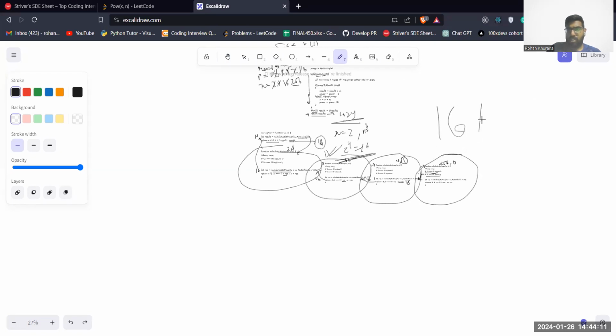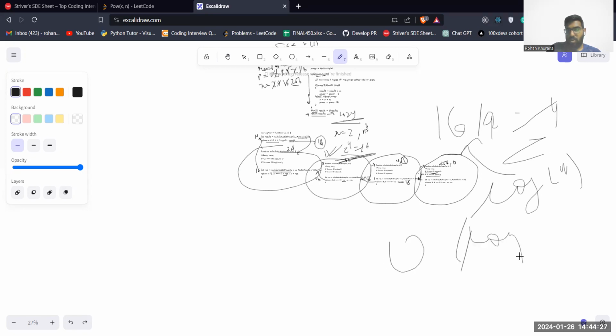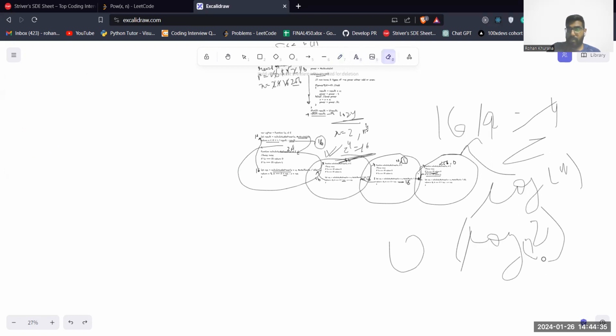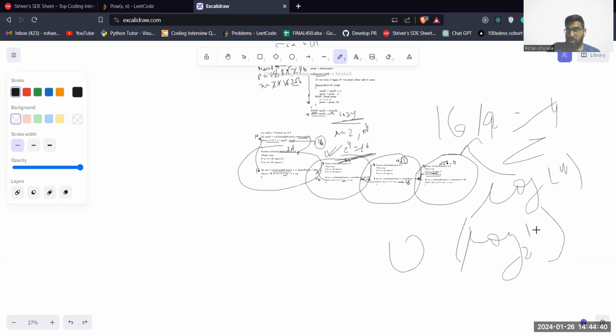So 16 was our answer, and dividing by two repeatedly gives four steps, which is nothing but log of n. This is O of log base 2 of n. So this is the time complexity.